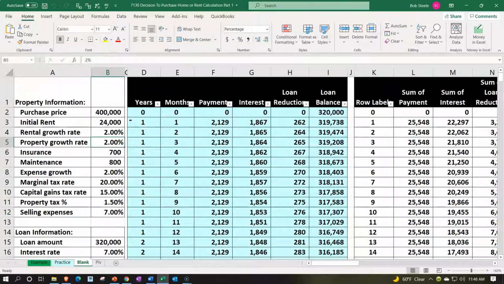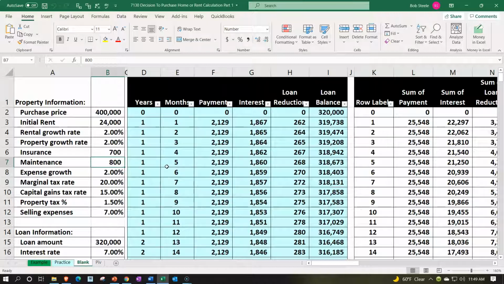This is an item that probably would be most likely to change, or you run different scenarios: the property growth rate, the equity in the property. Given the fact that we're investing a significant amount of money, leveraging or taking a loan out in order to do so, adjusting this rate might have a big impact, of course, on the returns that we would have. You also might want to try a negative amount there and see what would happen if you had a decline.